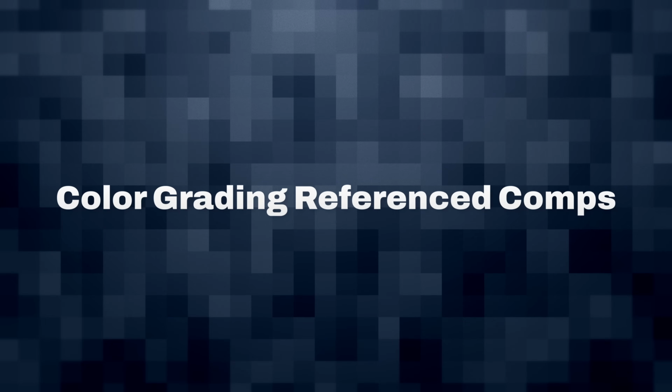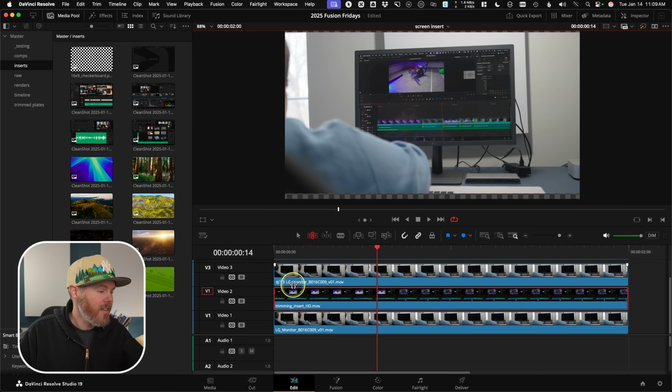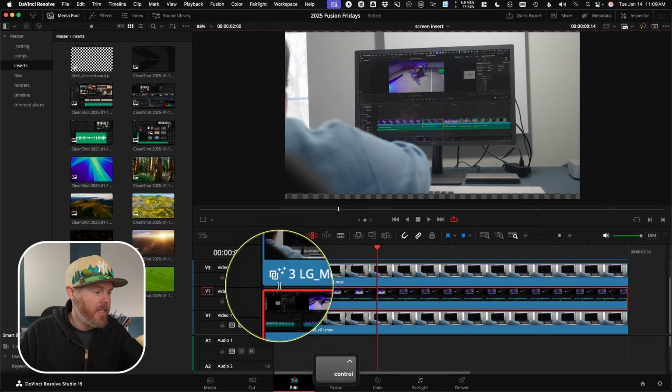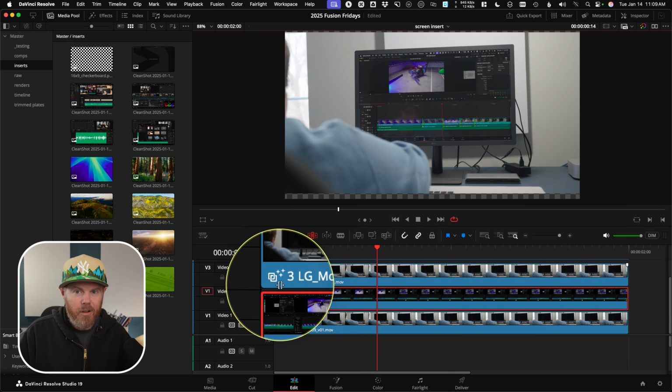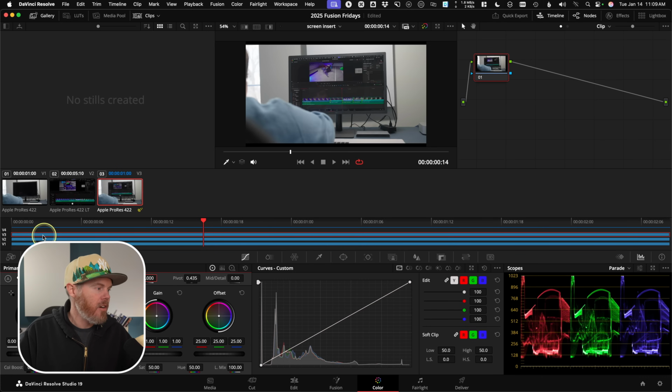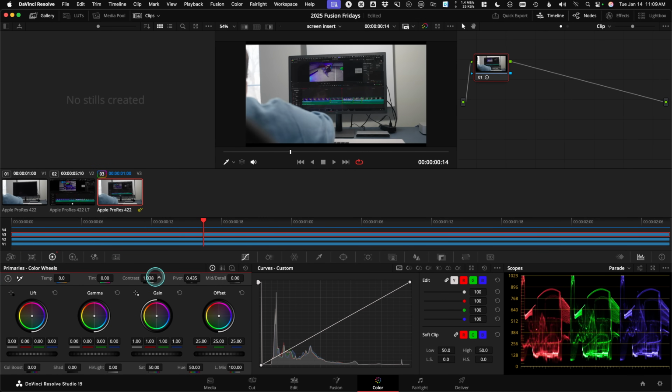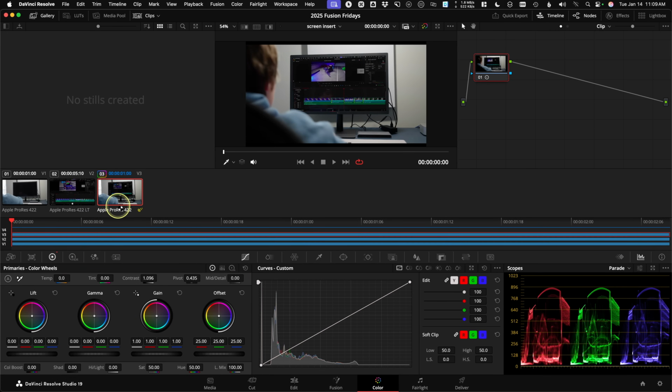One more quick thing to know about reference compositions when it comes to color grading. You've already merged everything together, so the thing you actually color grade is going to be your topmost layer, which has this special Fusion reference composition icon, badge. Go to the color page, make sure you're on the topmost layer, and then let's say we wanted to put more contrast into this clip. You can see I'm on video 3 over here. You can just drag the slider and the contrast is affecting this topmost clip. That's where the adjustment happened, not these clips that are down there underneath.